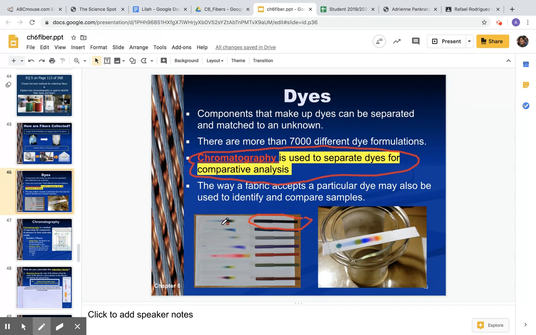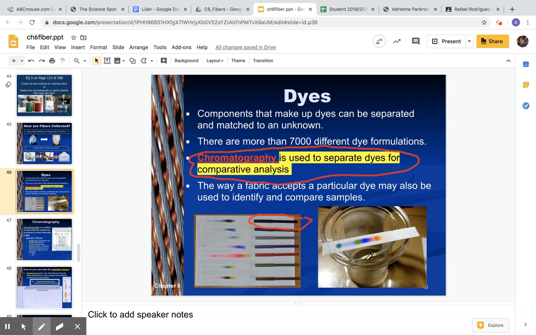If this dye combo is also shown in the fiber from the crime scene, and we collect the suspect's jacket, and we also see the same color combo there, we can say that that is a match. It may not necessarily convict them, but if we have enough pieces of evidence, for example fiber evidence, hair samples, things like that, that's going to allow us to have more class evidence that we can use for probability and probative value.